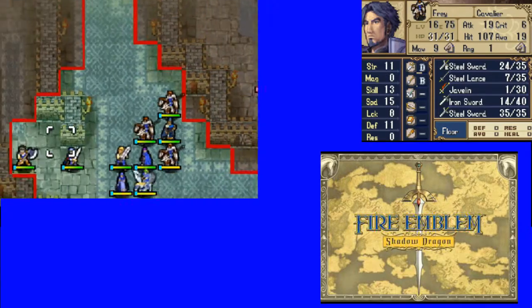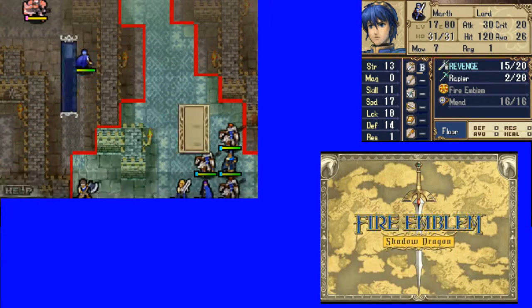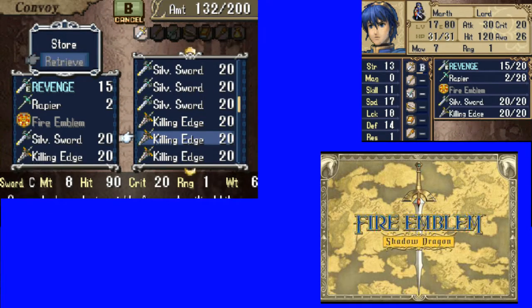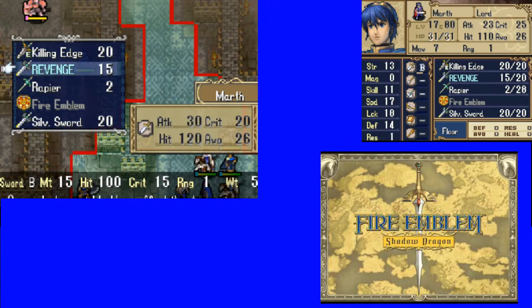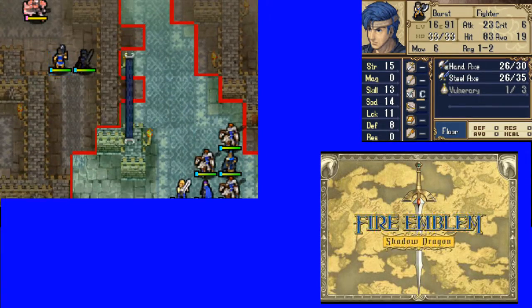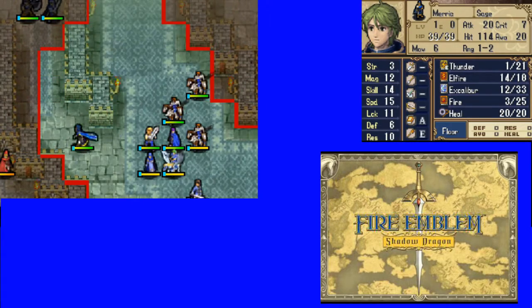Alright, I forgot that that bishop has a swarm tome, which of course is a range 3 to 10 tome, almost like Bolting, Meteor from the Genealogy games, Blizzard from Genealogy, and Fire from Awakening. Oh, I hated that tome. Well, I hate it when it was used against me, but I loved it when I used it myself.